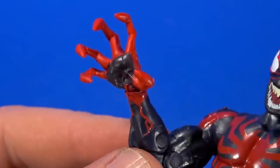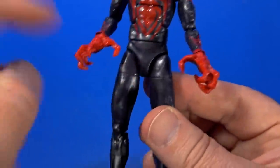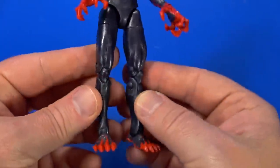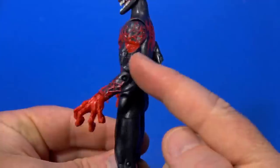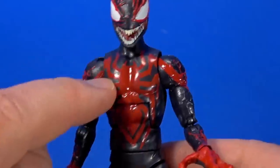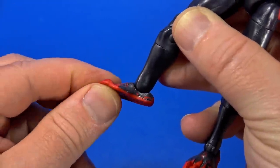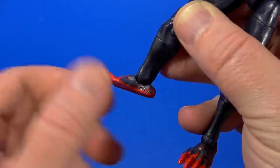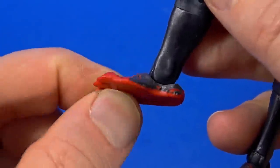Hey, it's kind of like Venom. Maybe Carnage. Which makes it a shame that they didn't do that to the torso. I like the thinness of this and the lankiness. But it seems really, really flat compared to the arms. There's red on the torso that could have been sculpted too. That would have been awesome with the raised edges here. Because then you get to the feet and you're back to that super detailed look with all of the symbiote sculpted onto it. And then, of course, the toes, pointy.